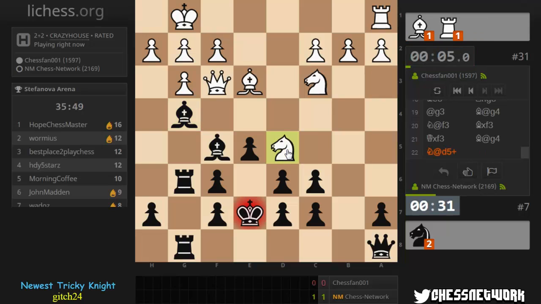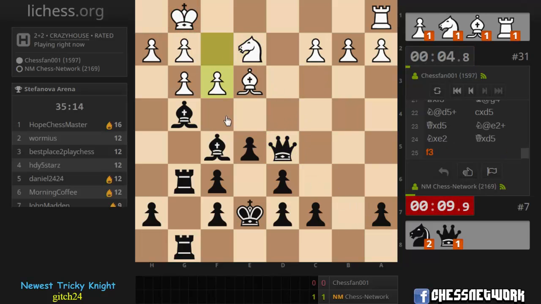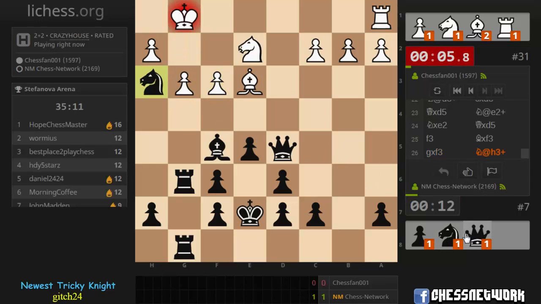Down on time. Yeah, that's what they're trying. Should I take? Or just run away? If I go here, there's a fork. Okay. There, huh? Take here so I can get your queen. Yes, just what I wanted. All right, crazy town. Check. Where are the checks? I should be able to mate.